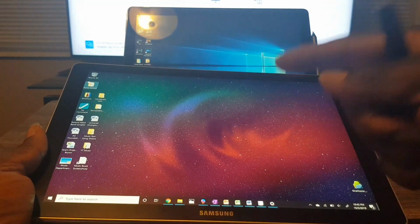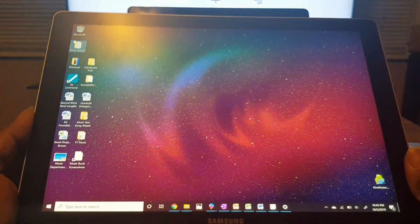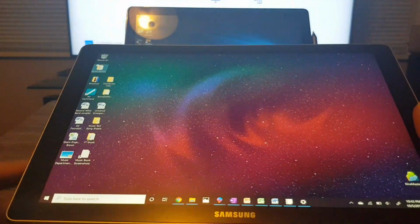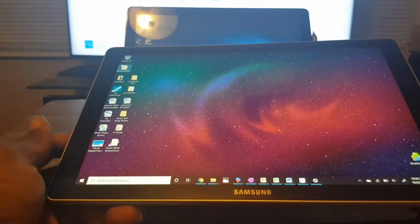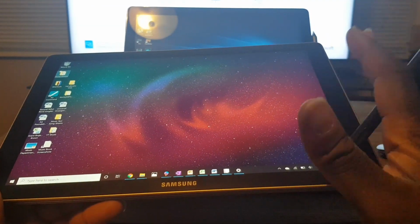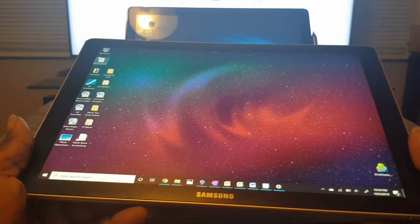And like I said, that's for work and that's for personal use as well. So I've ranted and raved about this. However, the one thing that I did not use this for, even though it could have been used for this particular thing, is gameplay. Like I said, the processor is 2 years old, and so there are certain games that I cannot run on here, even if you tweak it at the lowest settings in the graphic settings.